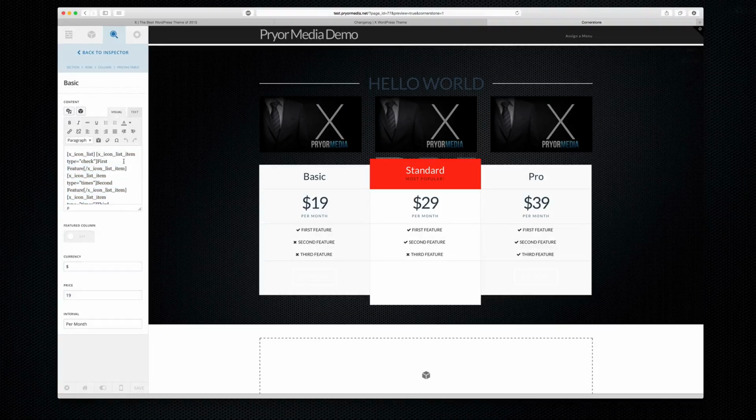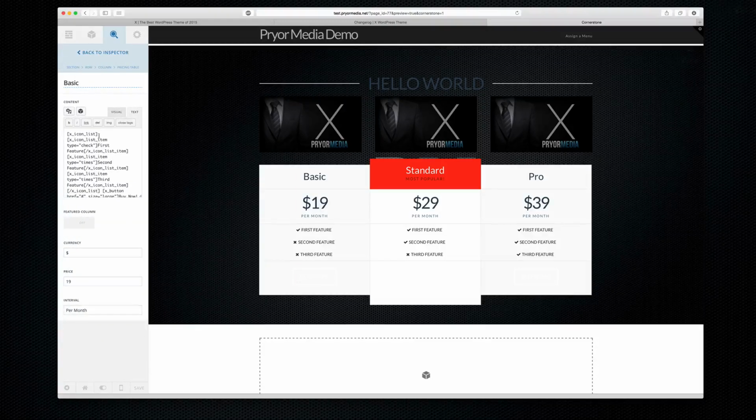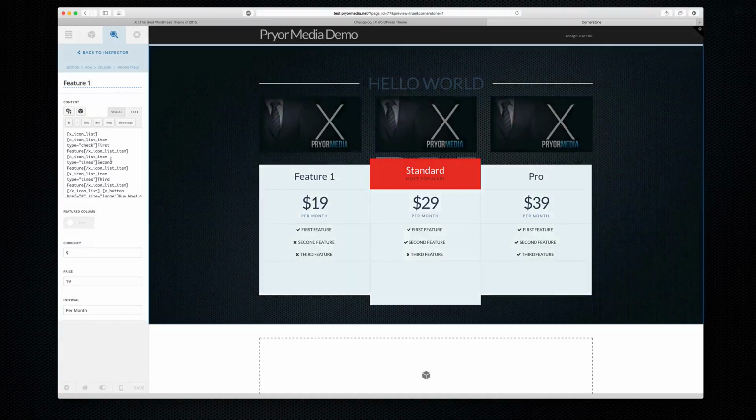I mean, I get it's not that much different than I had in Visual Composer, but because, again, your editing interface is so small, I really wish it was different. But anyways, we've got that. Cool. Good. And you can edit things how I want. So if I wanted to change basic to be, oh, it's up here. Okay, right here is the title. So if I wanted basic to be feature 1, I don't know, that's fine.